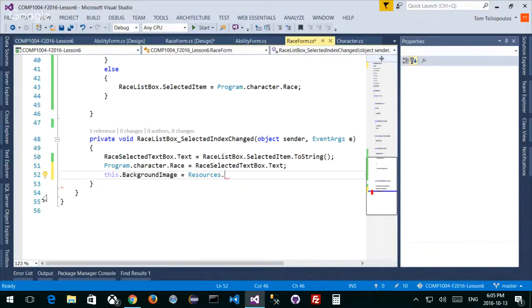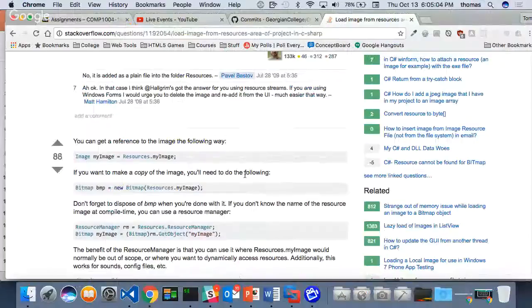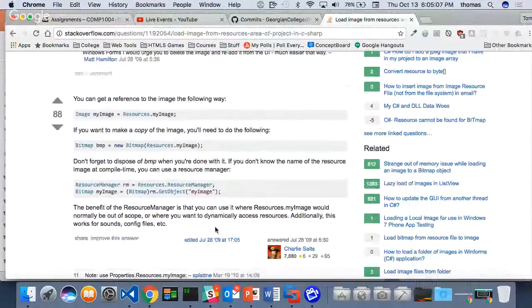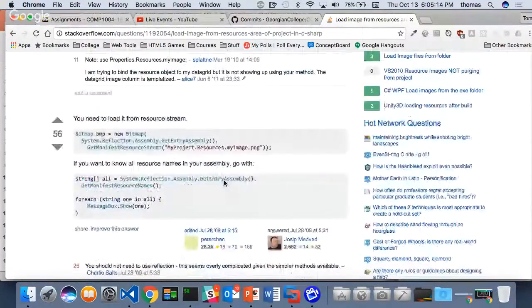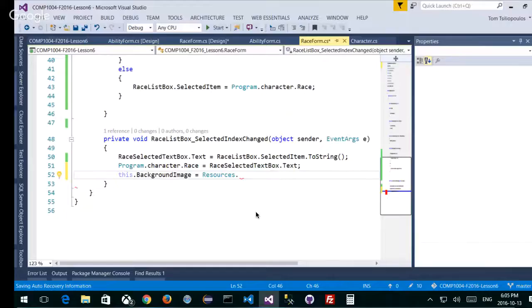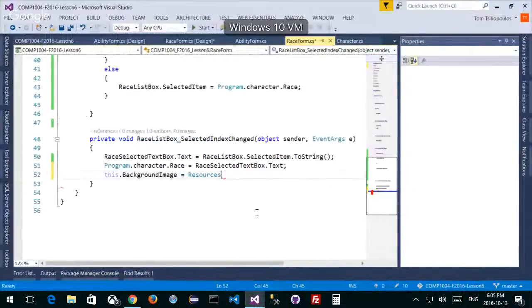So go back to this, and it's the other way around. So resources.myapp, and I've done a property, but instead of it being one way, I've got to go the other way. I think it's one of these when I put it in quotation marks, but maybe not. Let's try this out. Resources dot, and I don't think I can do this. Resources dot, and then the name of the resource, right?